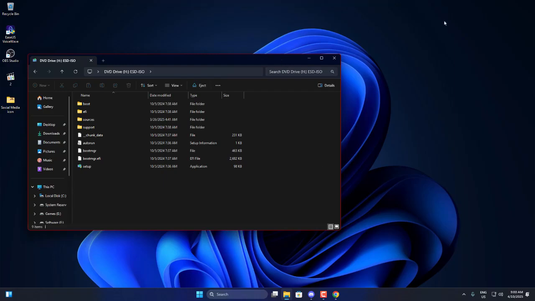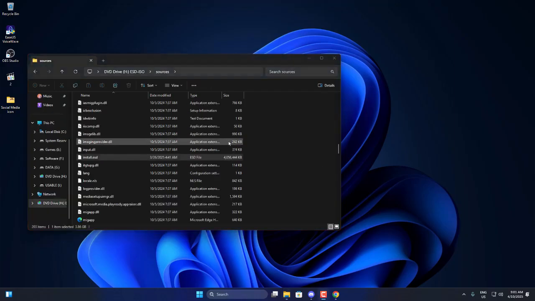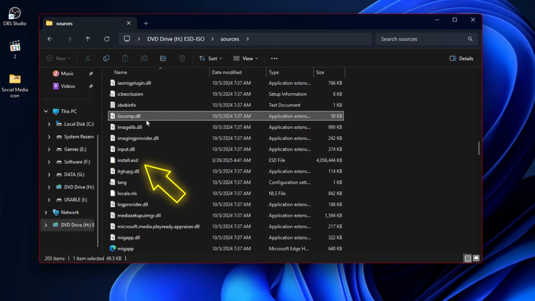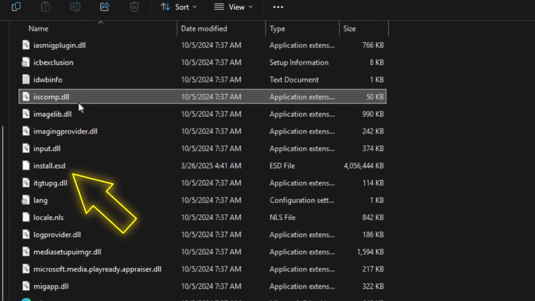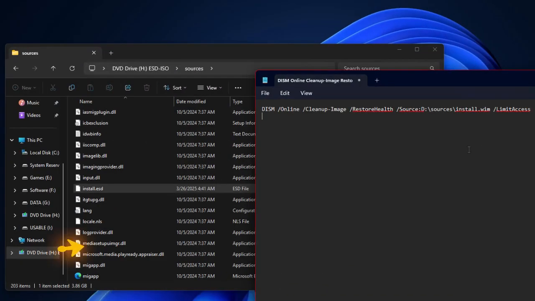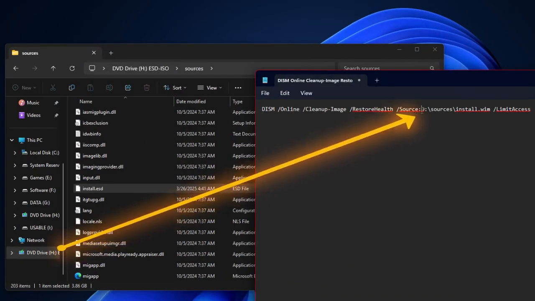Anyways, after that, I used the mounted drive as the source for the DISM repair. In my case, the mounted drive was labeled as H drive. Instead of pointing it to a WIM file, I used the install.esd file that was inside the sources folder of the mounted ISO. In your case, also make sure, as some Windows comes with an install.wim file and some install.esd, so confirm it from the mounted drive.